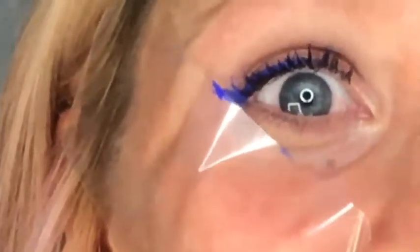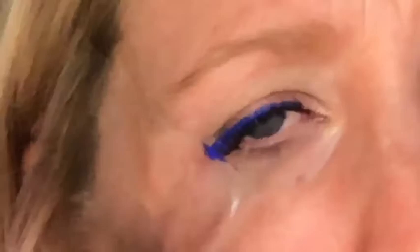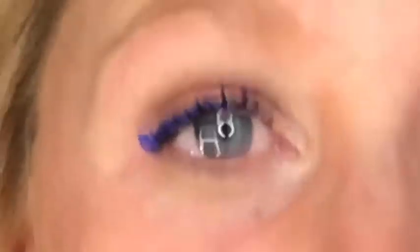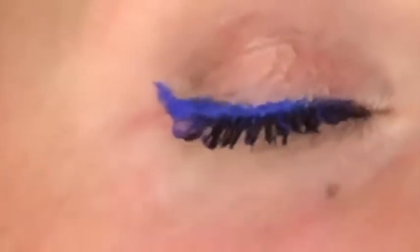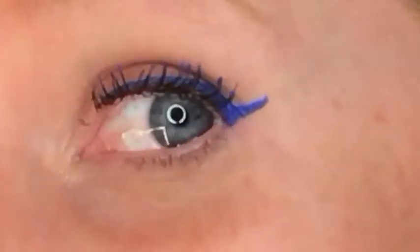But look, the tape is there. Tape's not there. Tape's there. Tape's not there. Oh my god. Wow. Oh Jesus. Okay, what am I doing wrong? Look. A mess. Messy boots, okay? That one's actually not too bad, right? But it looks weird with my eye open, don't you think?